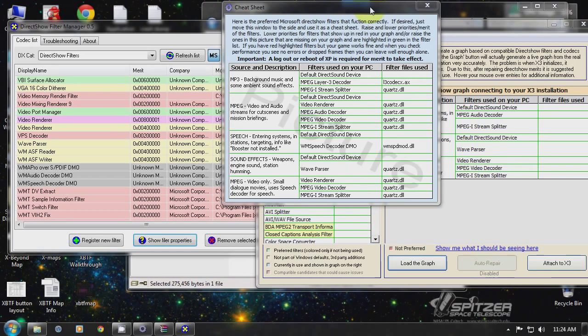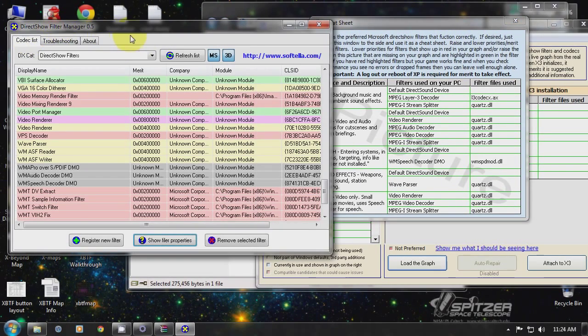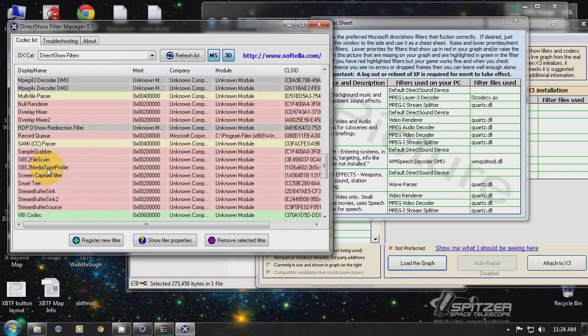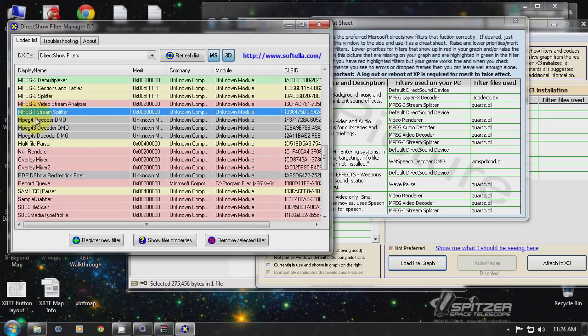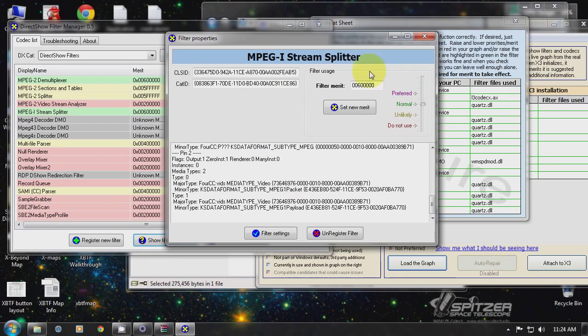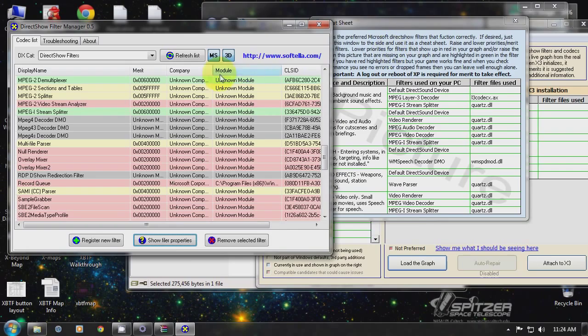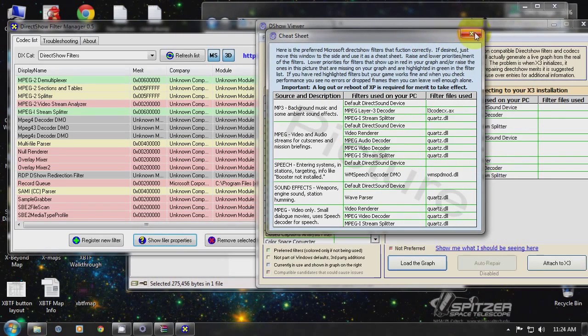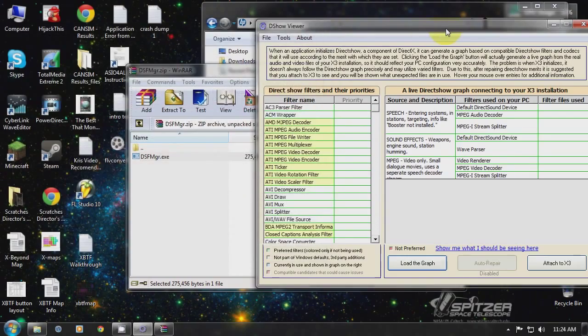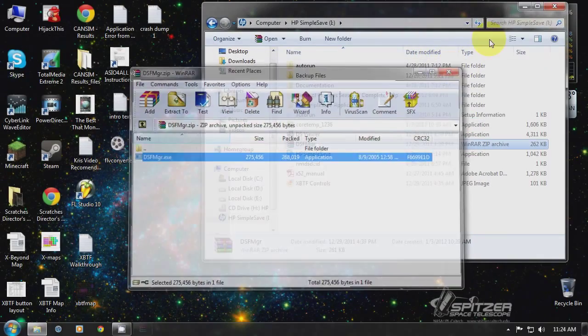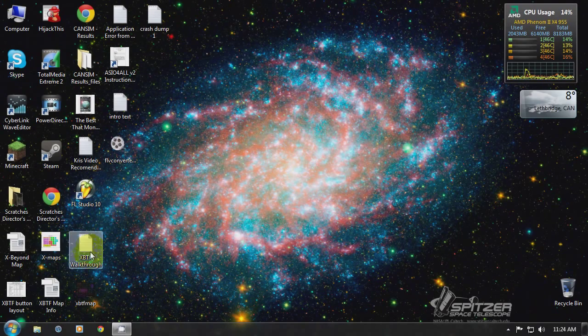that section. We do that again by using Direct Show Filter Manager to find the MPEG-I, there it is, MPEG-I stream splitter, highlight it so that it turns blue, click Show Filter Properties, come to the top right corner of the new window that pops up where you can change the priority level, raise the priority level up above preferred, click Set New Merit, and then you are good to go. Problem codec fixed. Once you've fixed all your problem codecs, your next step will be to restart your computer.